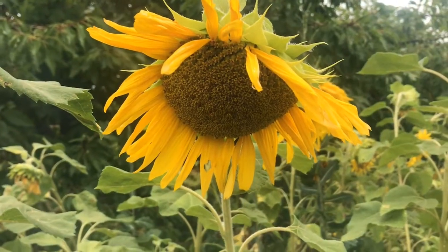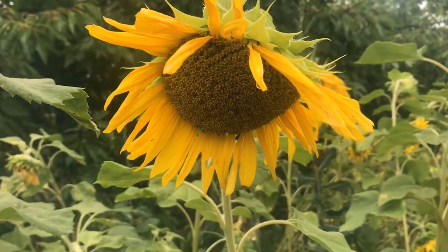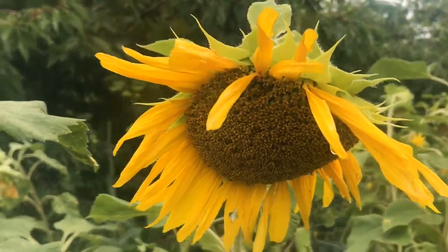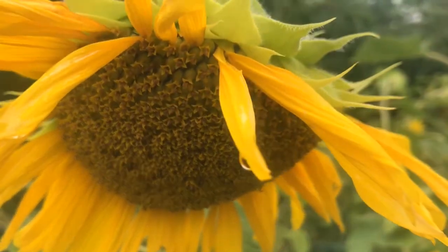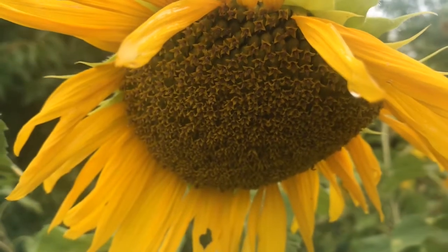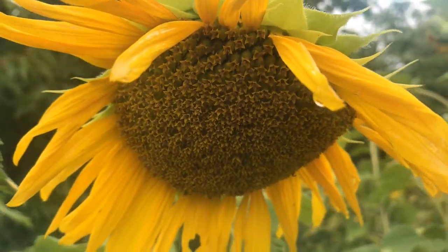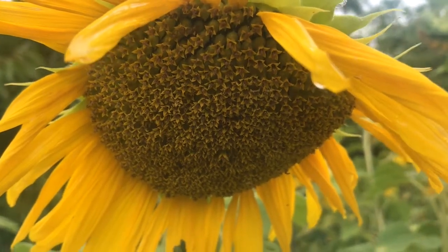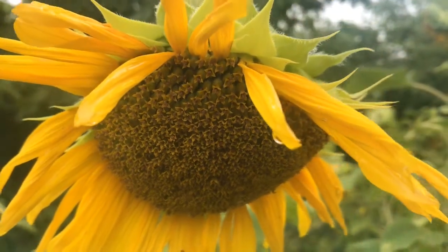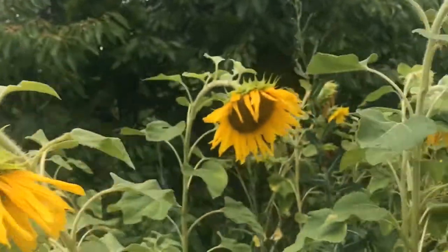Well guys, before I show you how I dry now, I'll just show you how I decide if the sunflowers are actually ready to harvest. Now this one obviously has bright yellow petals and these flower structures inside still completely intact and no browning, so we know that this head is definitely not ready, even though it is starting to bulge outwards a little bit more than the other flowers.